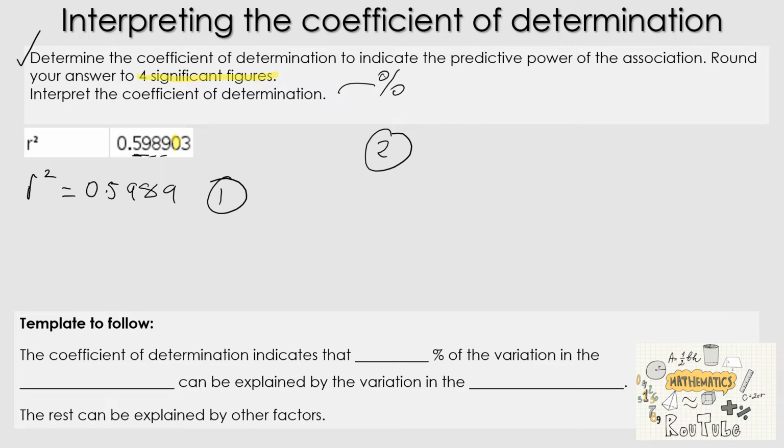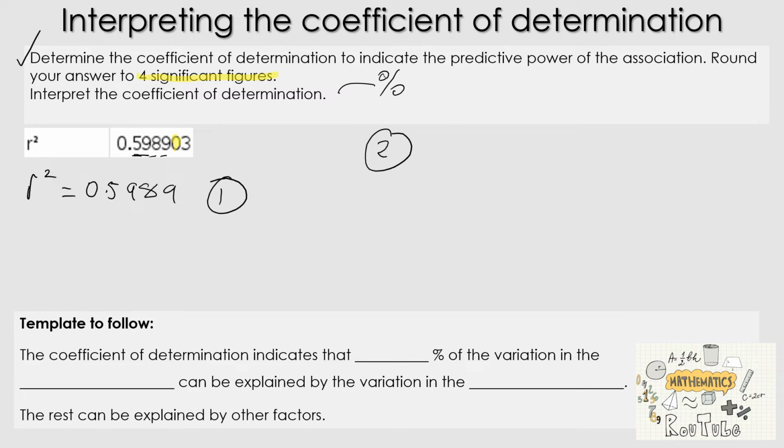I'll pop this little template at the bottom for you that you can follow and put in your bound reference or in your summary, just so you've always got access to it. It's a template for you to follow, and it never really changes with the interpretation of the coefficient of determination. There's pretty much just three things that change: the percentage, and the two other gaps I've left there, which are your EV and your RV. The template says the coefficient of determination indicates that, blank, and a percentage. So what we need to do is convert our R squared value, which we found in the first part, into a percentage.